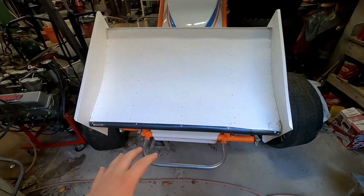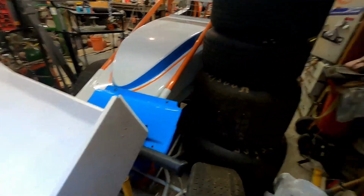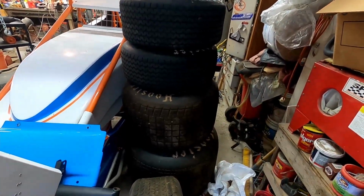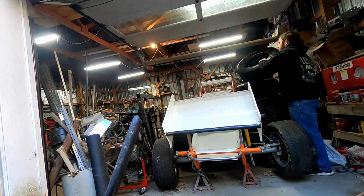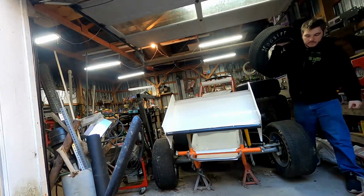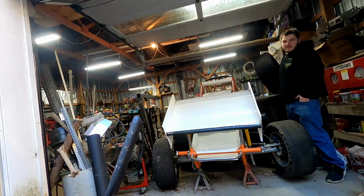Perfect. So the next step is to get the front end ripped apart. In order to do that, we need to make some room. And this stack of tires and wheels that came off that Mach 1, that we're going to keep as spares, they've got to go over there in the trailer. So I guess I'll do all the heavy lifting since none of y'all want to help, and we'll get this done. All as light as the steer tires.